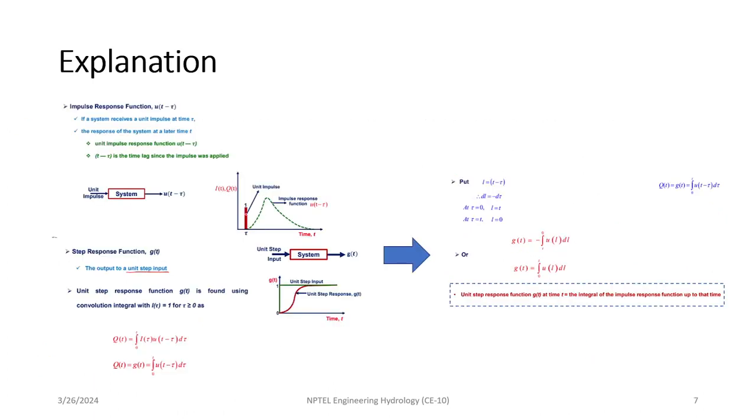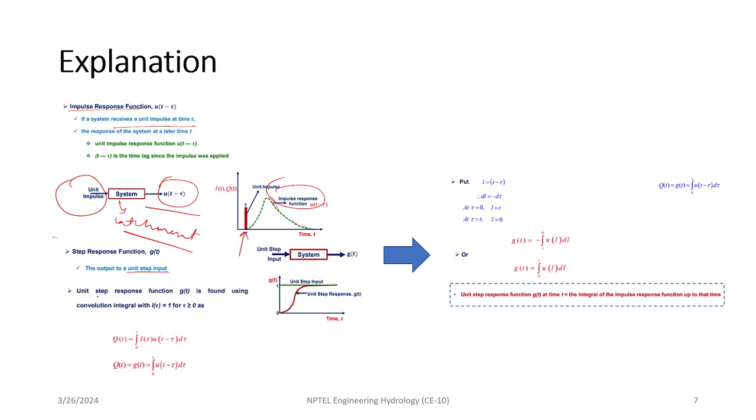Okay, so just for your information, if you talk about the impulse response function, it is receiving a unit impulse. You can take any parameter, like rainfall or intensity. There is one impulse which is coming into a particular catchment. You can assume the system as a catchment. The impulse is coming and then we are getting some kind of output. So the impulse response function is derived like this graph, you can see.